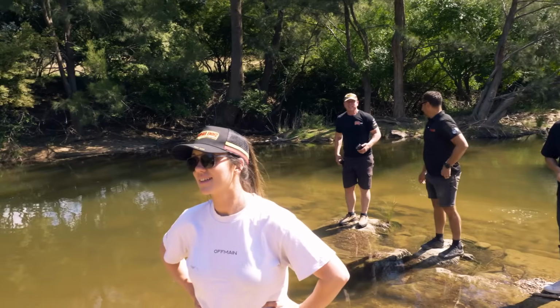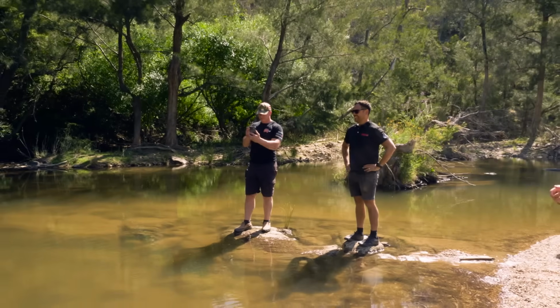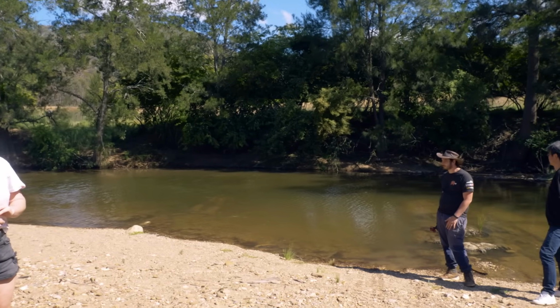Dad, we're saying the next river crossing is actually a deep one. But we'll just send one vehicle across just to check if the gate's locked or it's not. It's public land, but it might be locked. And if it's locked, we've got to turn around and go back. It actually did look pretty deep. Why do a walk test when you got a Unimog?